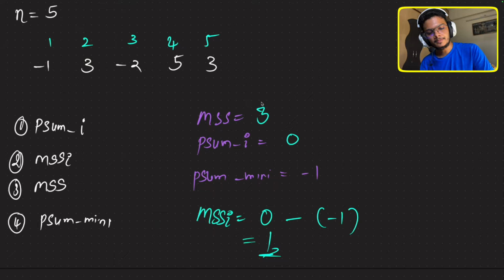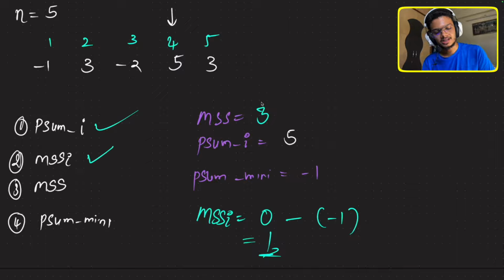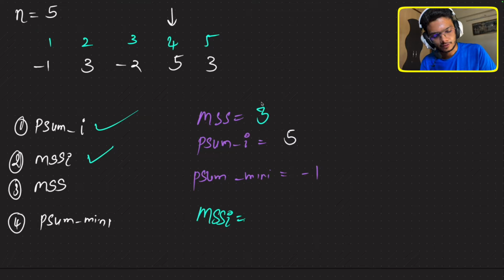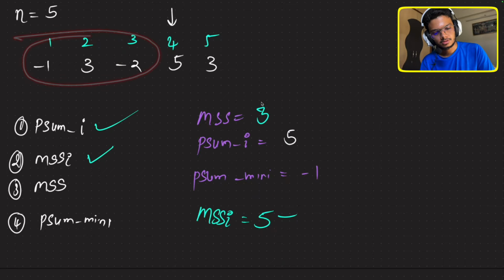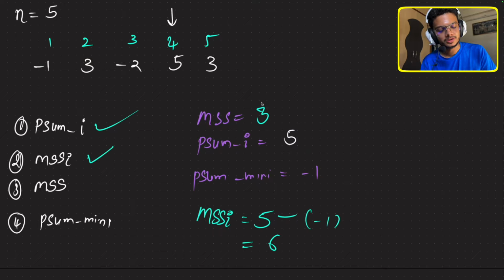So these 4 steps were done. First step, update the prefix sum till this part. So we are here, right? So update the prefix sum. So now the prefix sum of i actually becomes 5, right? So the sum of all the elements till here is 5, which is indeed true. So we did the first step. Now find the maximum subarray sum ending at index 5. From the prefix sum you subtract the lowest possible prefix sum among indices 0 till 3. So what is that thing? 5 minus -1 turned out to be 6.